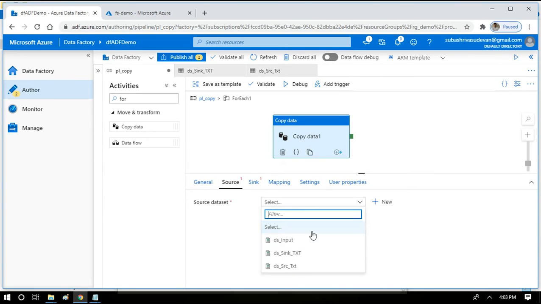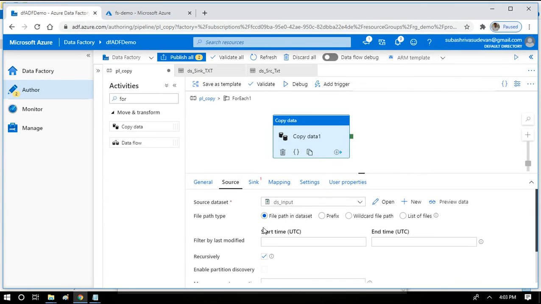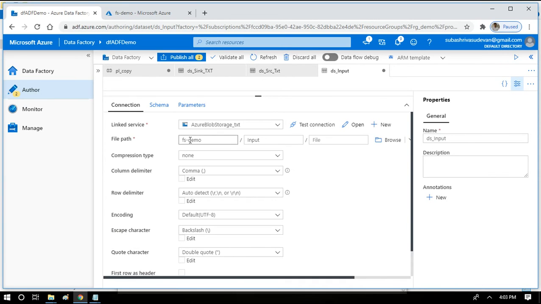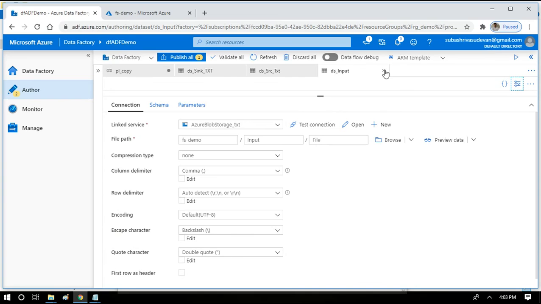The source dataset can be the same folder that we configured in the get metadata activity. It just tells us the folder name. It will tell the container name and folder name. You can open and see what it is telling. It is the container name, and input is the folder name. It doesn't have any file. So we have to have an option to tell where the file resides. What is the file name? That we have to tell. In order to copy properly, we have to give the full path through the copy activity.